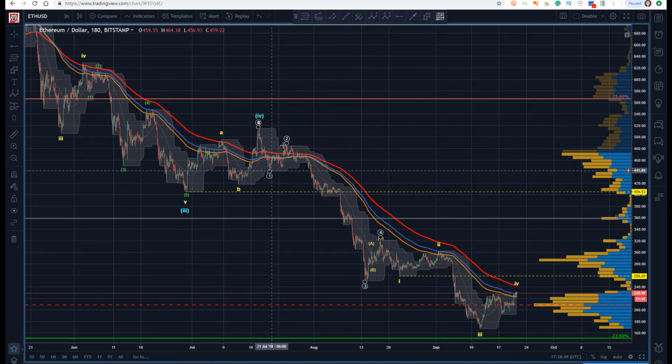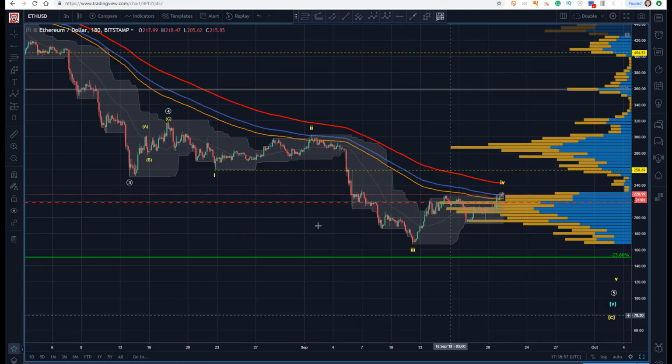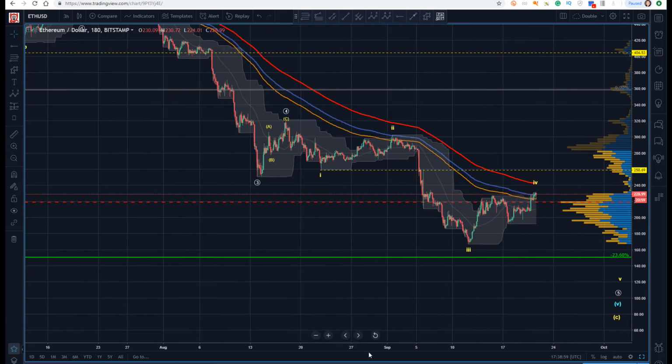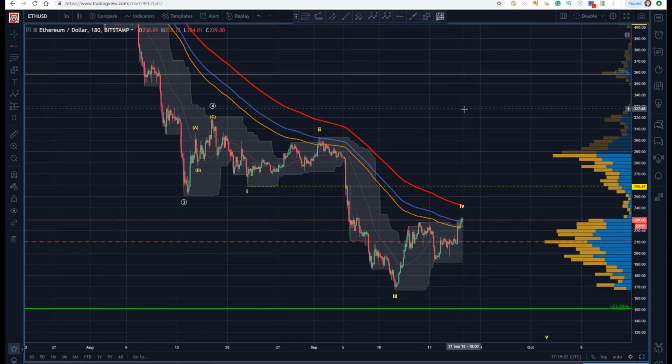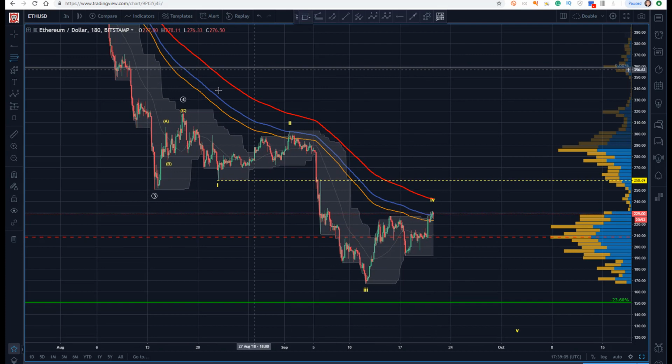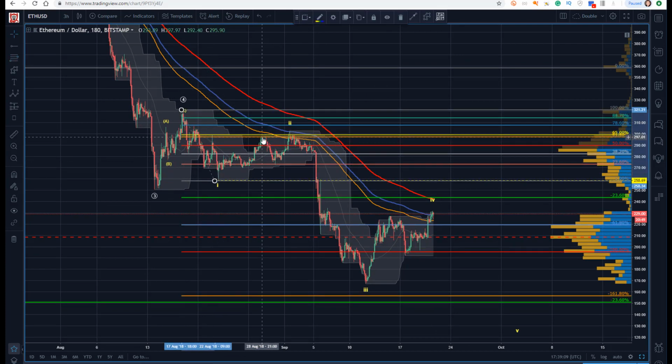So I can certainly get 1, 2, 3. Here's my little ABC. Now here's where it gets a little problematic for bulls that are hoping that we've now put in a substantial and significant low here. Now it's possible. But just looking at the count coming down here, well, if we start with this pivot here and see how we look at the golden zone, and we go right into the Vegas wave. Amazing. Right into the Vegas wave.